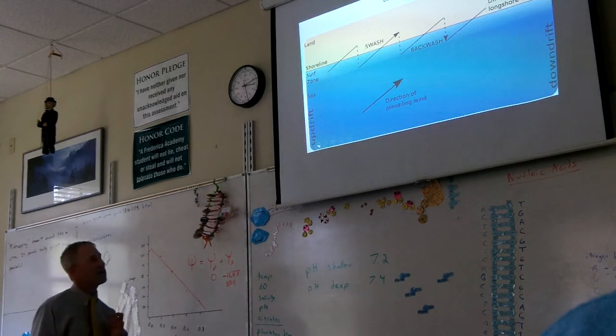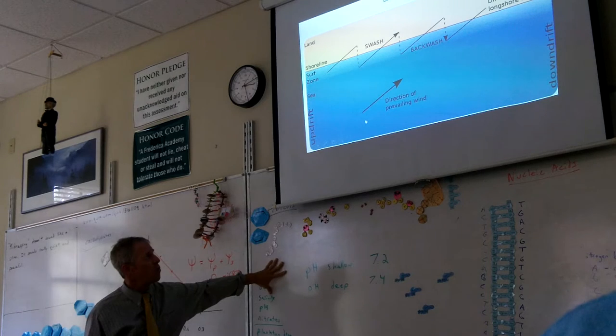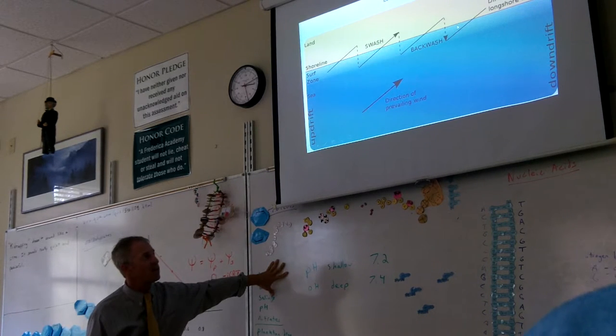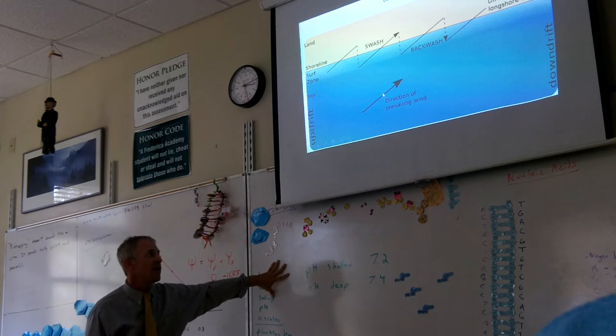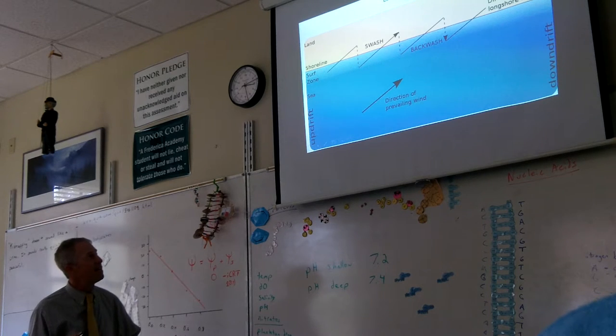Hold on, I got some other things about currents. So, this is showing what water does when it hits the shore. And the water is usually coming to the shore at an angle, not straight on. The wind blows. Remember, the surface waters kind of go in the direction of the wind, although slightly to the right. The deep waters go to the right. And some of them even, if you get deep enough, go backwards. But the surface waters will blow at an angle towards the land, and they'll hit the land, and then they'll go back.